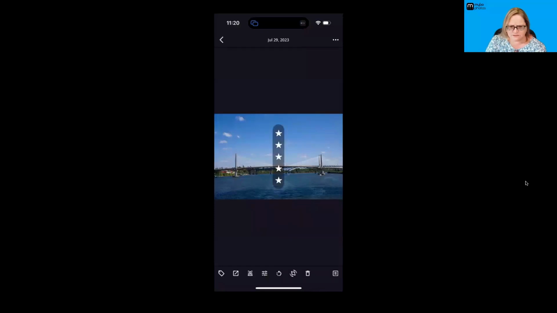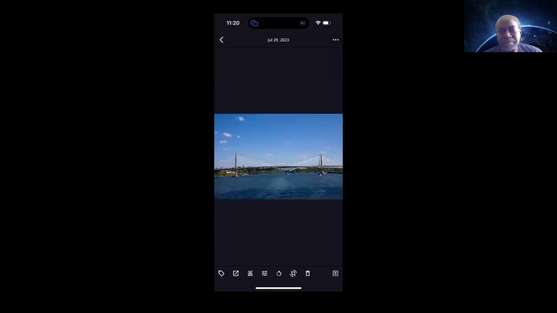Okay, it's on the left side of the screen is stars, and on the right side of the screen is flags. That's what it is. Been a while since I've used that one. So it's just a matter of where I'm touching on the screen. For stars, I'm moving my finger up and down on the picture on the left side of the screen. And for the flags, I'm moving my finger up and down on the picture here on the right. All right. Thank you. You're very welcome.